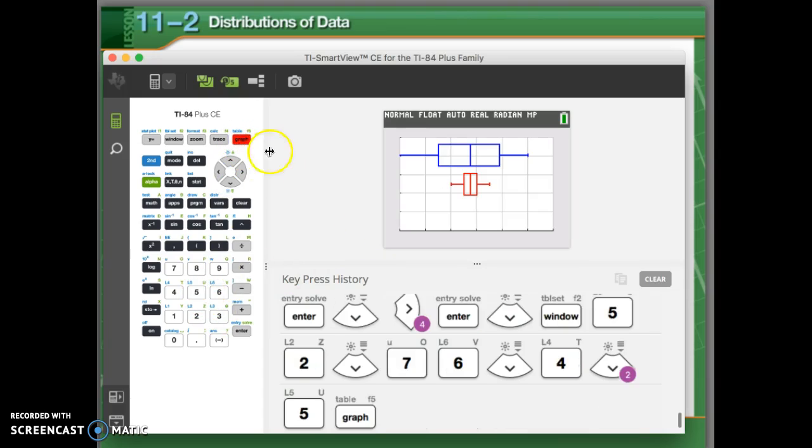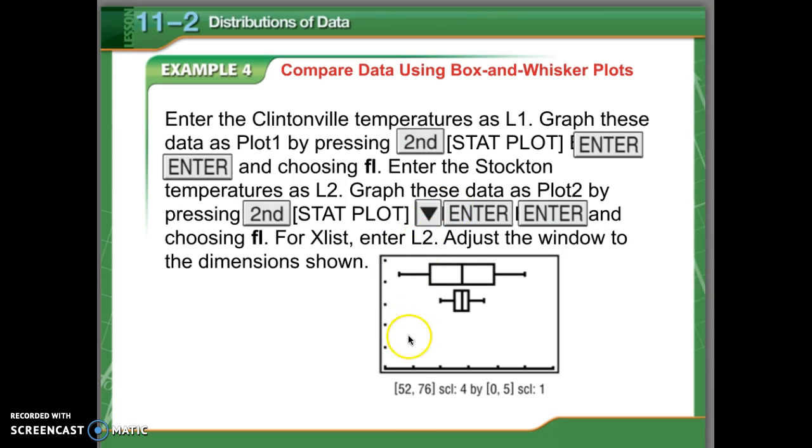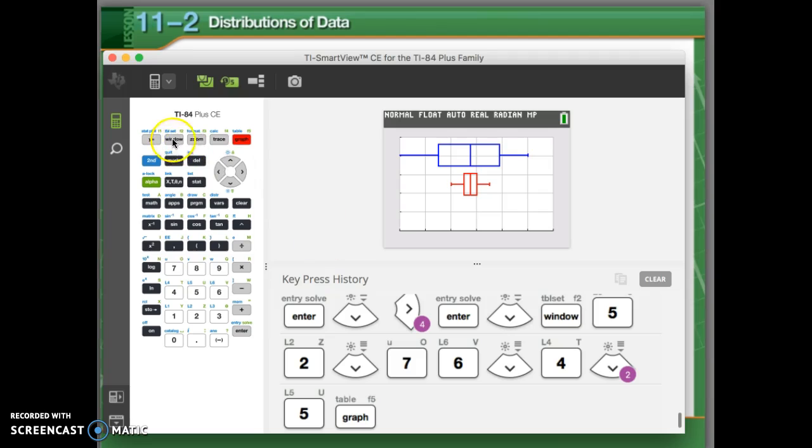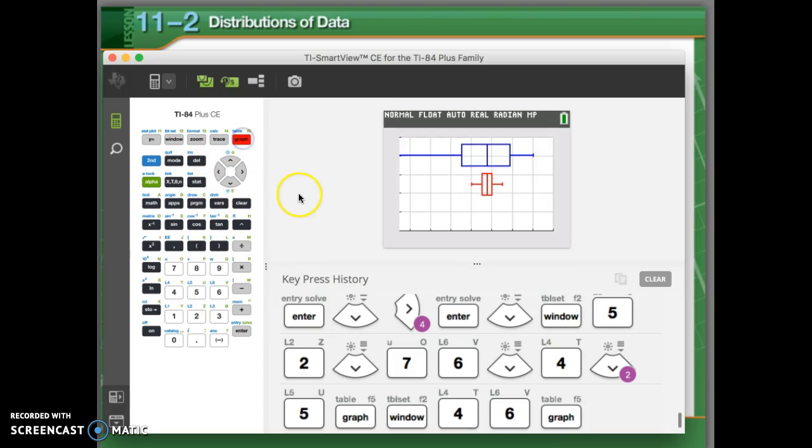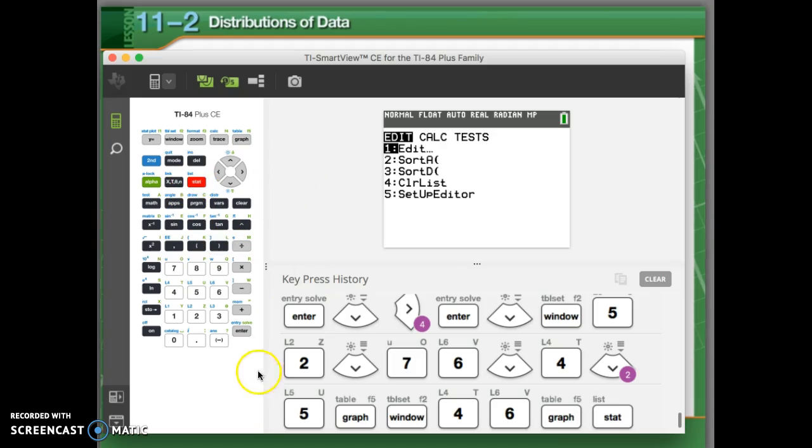And we look at the graph and we can see both of the box and whisker plots. 52. Let me make sure I typed 52. Okay, good. I'm going to go a little bit lower just so I can see. Oh, I think I must have typed a data point wrong, because this, you can see here, is not ending, whereas it ended up here. So I need to go back and look at my data.